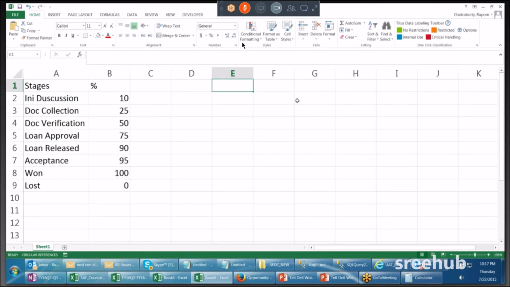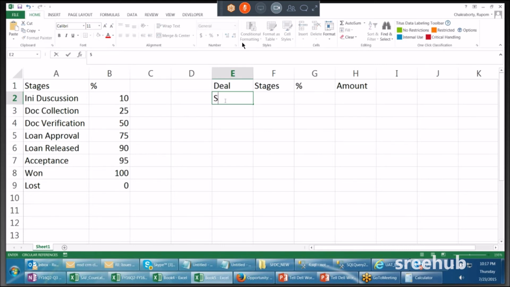Now, let's take a sales executive called Rupam. Deal, stages, percentage, amount. I'm showing you a synopsis, a report, of the performance of an agent called Rupam. Rupam is a sales agent who just joined the ICICI Bank personal loan department, right? He is given a target of doing a business of 7 lakh per month. He has to get a loan amount of 7 lakh.